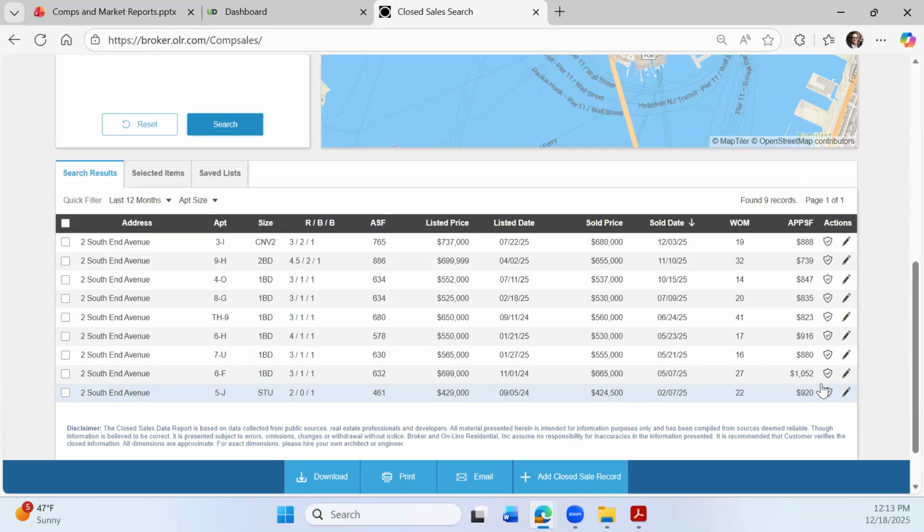Now, one thing you can also do, again, let's say something just closed yesterday and you can't find the closed price on it, right? Or you know it's closing, call the broker, right? They're often open to telling you what it is, right? As a reminder, things that are in contract, and again, as a seller's agent, your fiduciary responsibility is to the seller. So let's say something's in contract and they don't get board approval or it doesn't close for whatever reason, right?